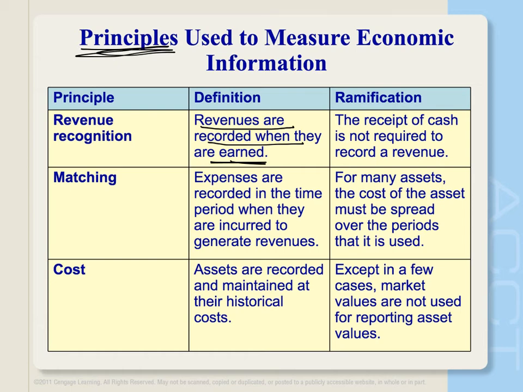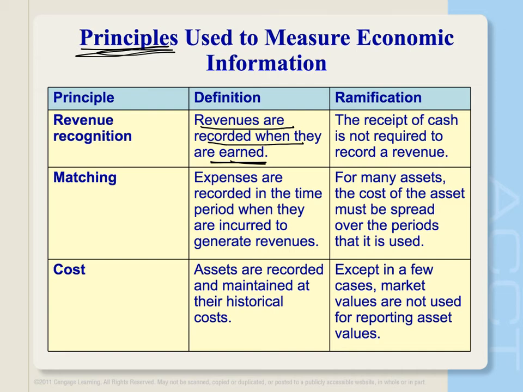So that means in my landscaping business, I went out and I mowed the lawn, but those people have an account with me, which means I bill them once a month. And then they send me a check in the following month. It's kind of like how you do utilities or cable or your cell phone.